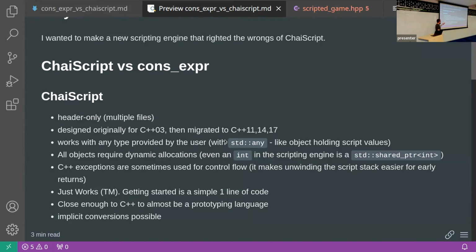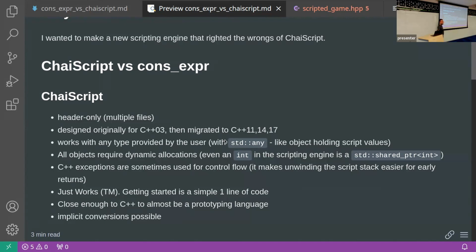Mistakes were made. In some cases in ChaiScript, I use exceptions for flow control. So if you return from a script function, it actually throws a return exception and catches it later inside the script engine. I did that for stack unwinding, so I didn't have to write my own stack unwinding code inside the script stuff. I would let it pop back out to the level of the function that was expecting the return value, and then let the compiler unroll the script stack internally. Does that sound like a good idea?